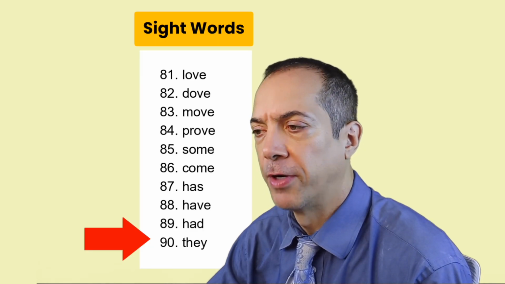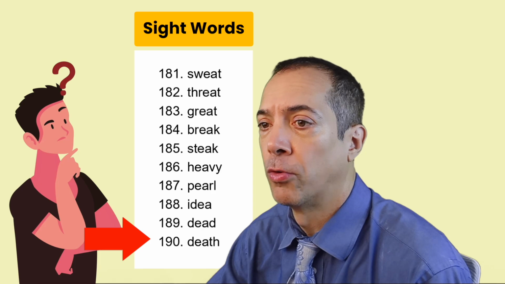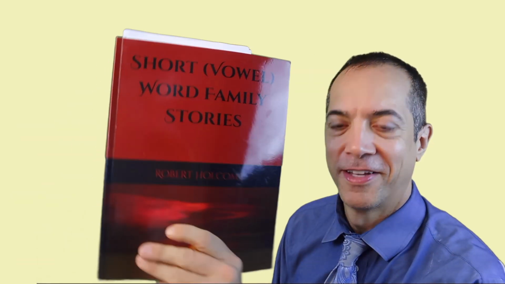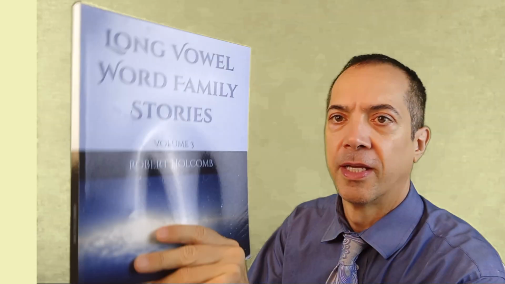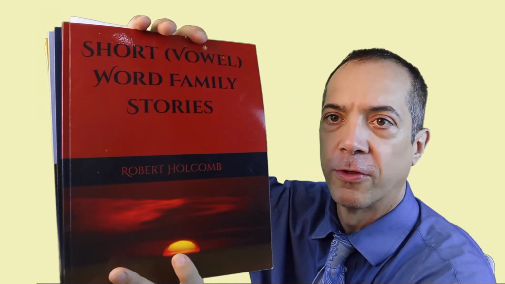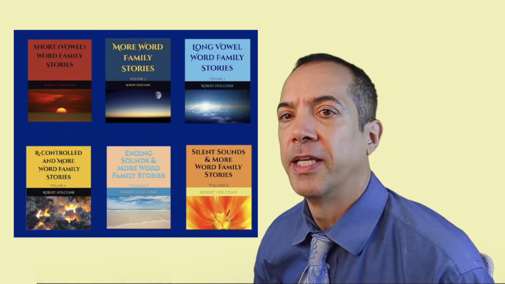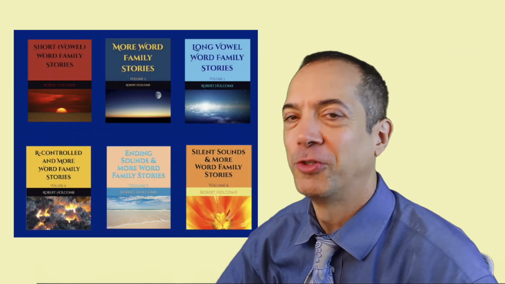For a country like China, I would recommend teaching word families after sight word number 90 or even after sight word number 190. I have 6 volumes of word family stories, but I took at least one story from each pattern and put it online for free. So if you can't afford the books, don't worry about it. You can still learn word families. But if you have a few extra bucks, try the first volume and you'll see that in the 6-volume set, nearly 500 stories are waiting for you.